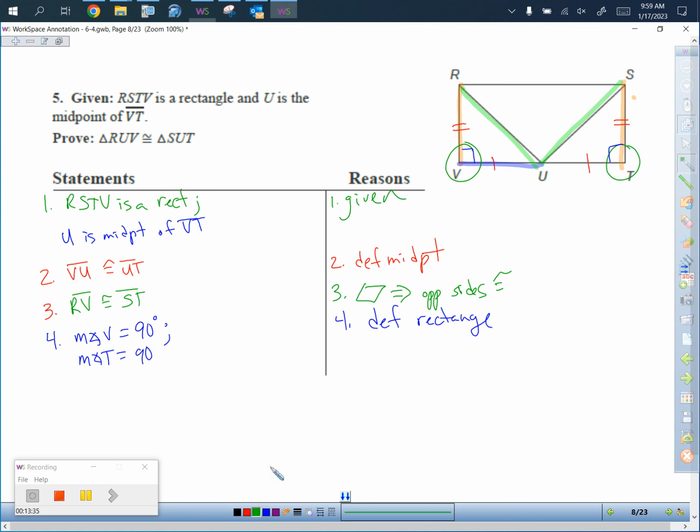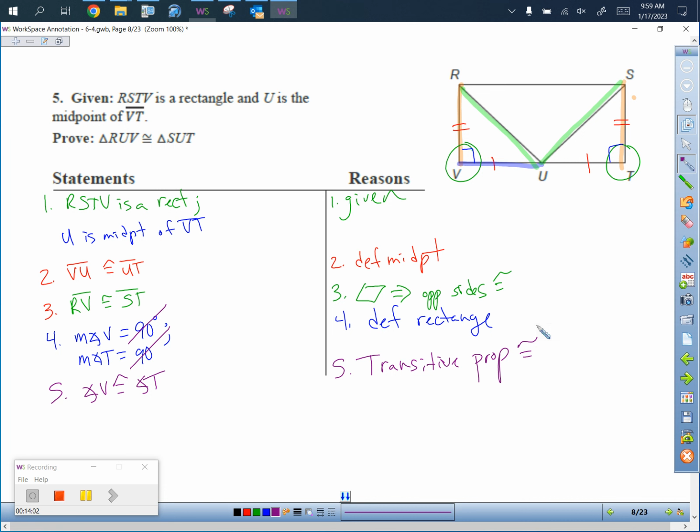The 90s. And we're going to do a little extra cheating. You see how we're switching from measures equal? I'm going to go back to congruence instead, so I'm cheating. There's really a lot of work that comes with this, but I don't care. I'm just going to go straight to angle V is congruent to angle T. Why could I cross out what was in common and write those leftovers congruent to each other? That's the transitive property. If you're watching this in video land, I know you can't actually go straight to that, but I don't care. I think this is to the point. We're going to go straight to it.